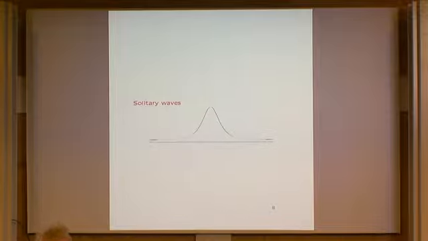The most well-known solitary wave is, of course, the one that we have in the absence of surface tension, in the absence of the elastic sheet, and these are the waves which are described by the Korteweg-de Vries equation for sufficiently small amplitude, but they exist also as solutions of the full water wave equations.